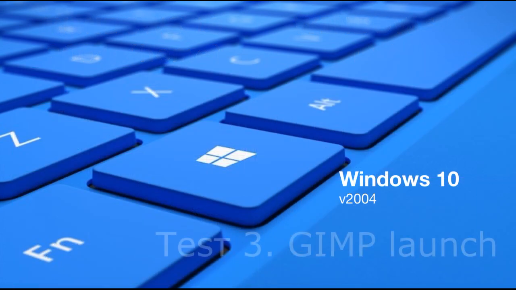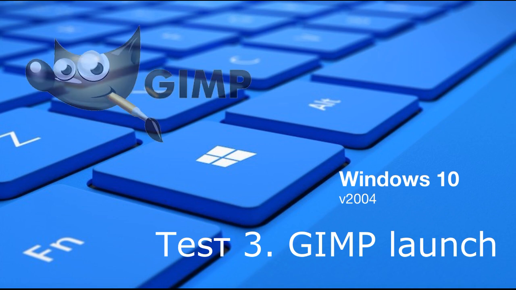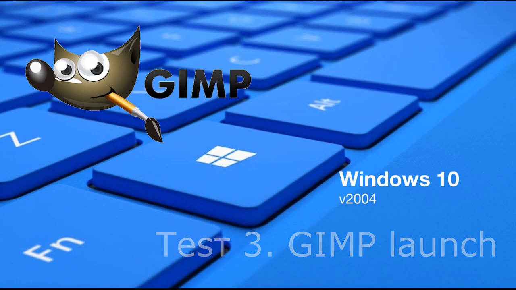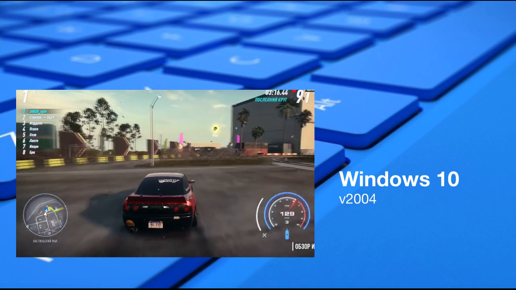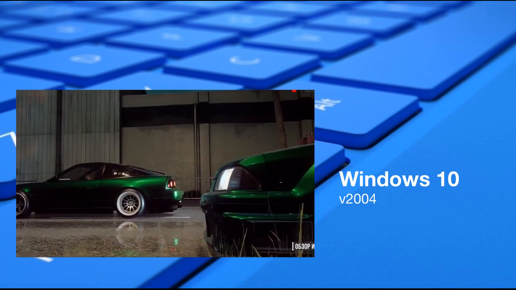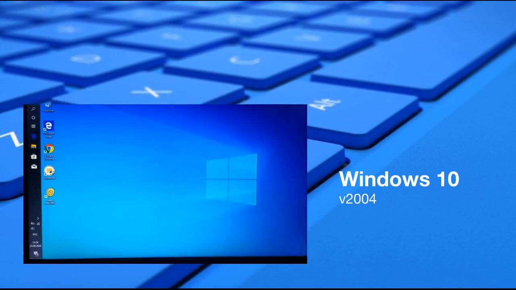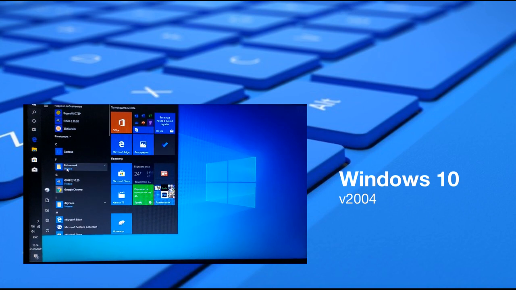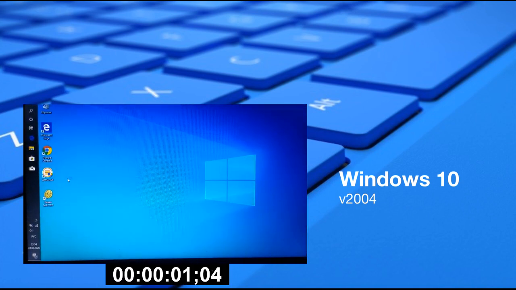The third test is the launch of the GIMP, a free alternative to Photoshop. It takes a long time to start, loading many different small files with libraries and fonts into the RAM. This is how we evaluate how memory is used, which is very important in games. Let's make several launches. By the way, the first launch of the program is indicative. The subsequent ones already use the cache and occur several times faster.